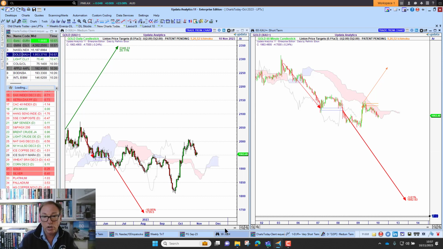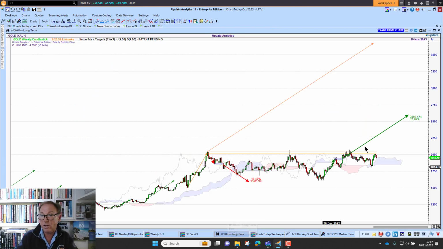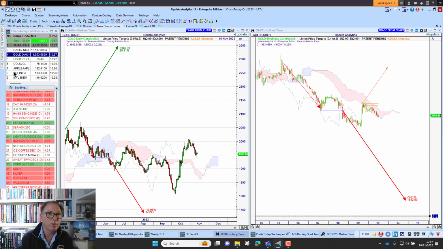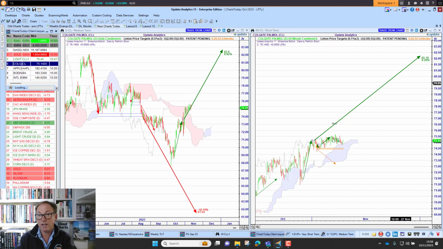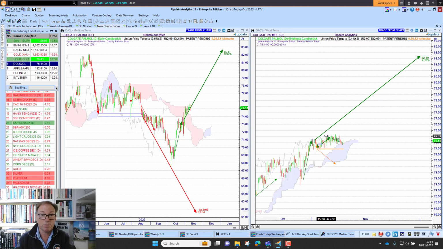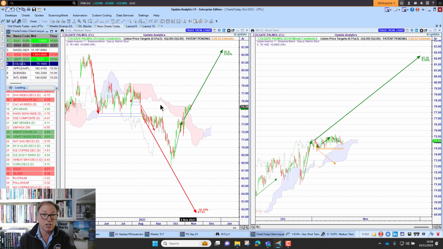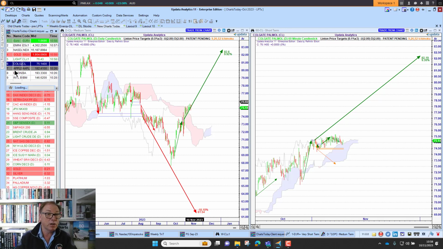And again, you could look at the long-term chart for gold. If we make new highs in gold, then we're going to push much, much higher. So that's also pretty interesting. So the other chart he asked me to look at is Colgate. So really quite key here. We've got an upside target on the short-term chart and on the daily chart, and we're just crossing the cloud, so looking pretty good there.